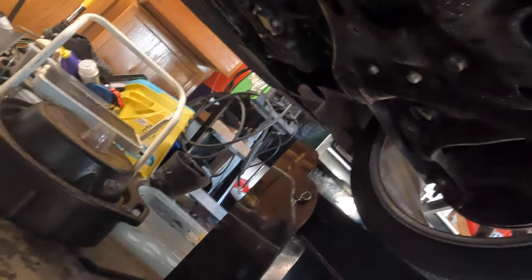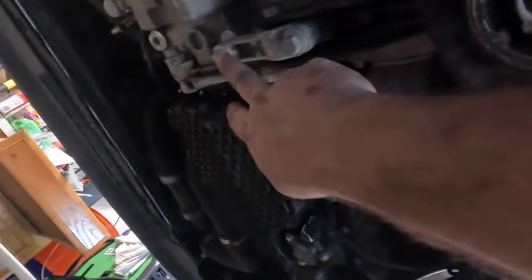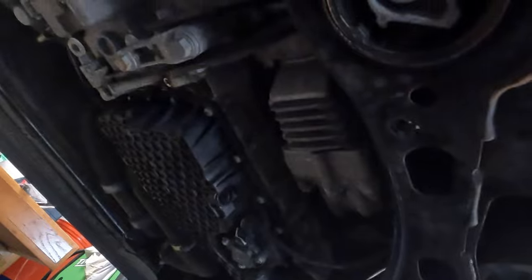I did have to pull out a cheater bar, basically the end of a jack, and use the 3/8 on the top and on this bottom one here. Can now work on getting these two bolts off the dog bones removed.